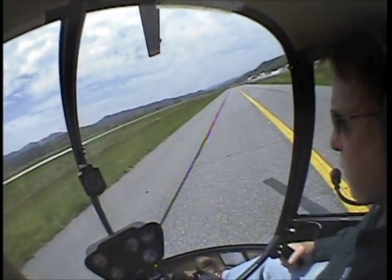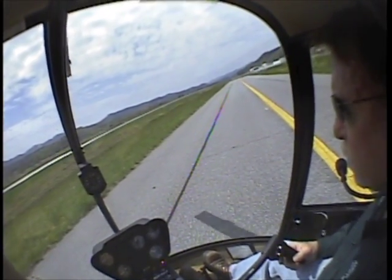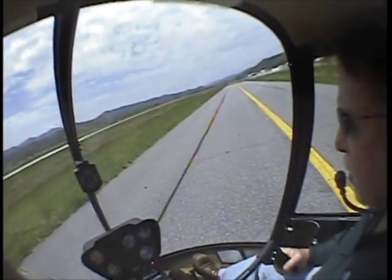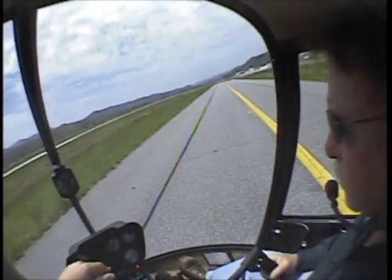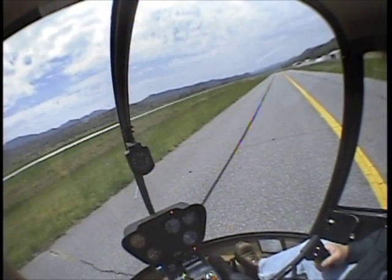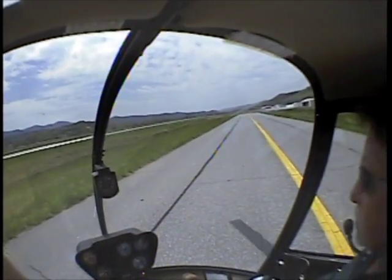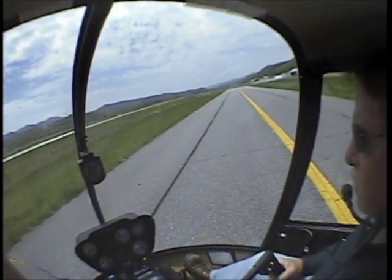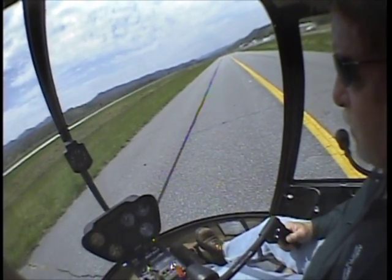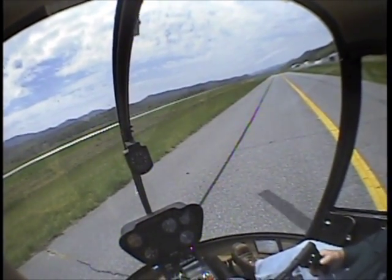Now do it. Now we're going to roll it up to 90%. Just hold it at 90. And then when you bring the correlator — or the collective — up, the correlator will naturally bring it in. If we brought it up to 100% now... bring it up to 95%. I want to try it right here. Bringing it up. By the time the blades get a good amount of drag on them, your RPMs are in the green. So if we start at 100%, we may need to roll down just a little bit. There we go — bring it up a little more. That's perfect. We don't have to be riding the green on this one.